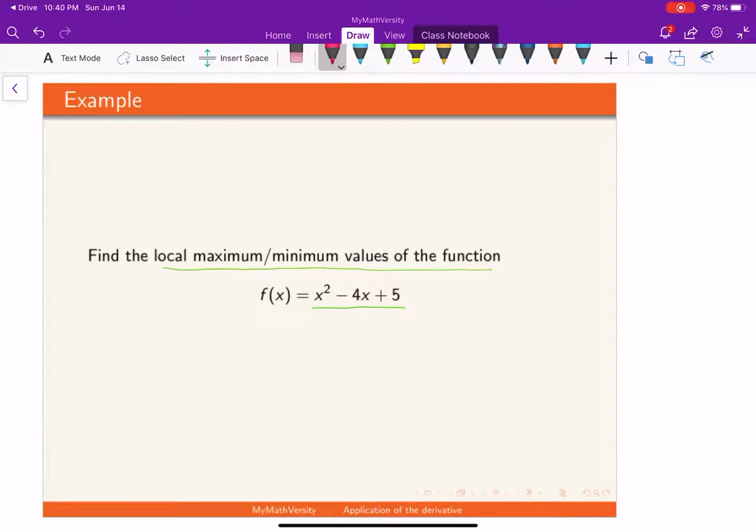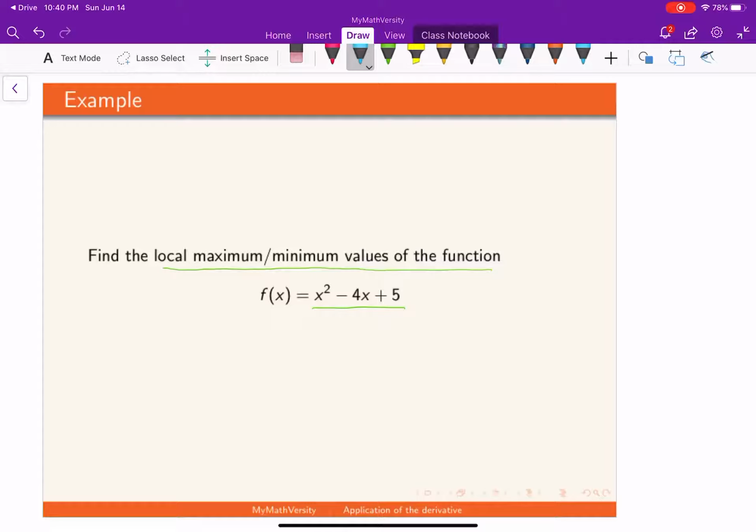To use the first derivative test, what do we need to do? We need to first find the critical number. So how do you find the critical number? Well, if you are still not sure, then again watch the suggested video for finding the critical number of a function. In this case, I'm just finding the critical number by following its definition. The definition of the critical number starts with finding the first derivative, right?